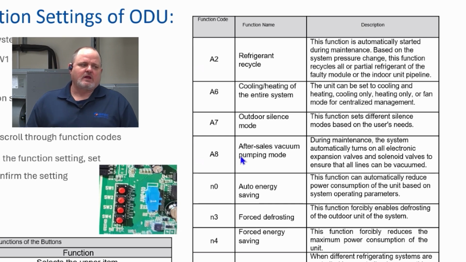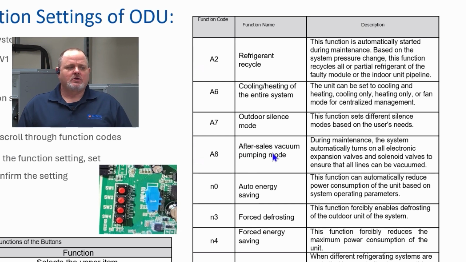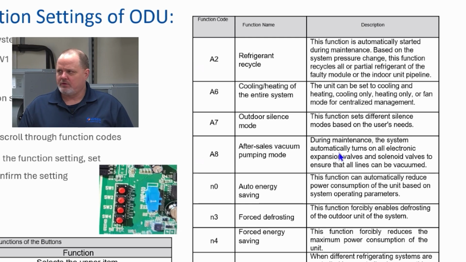When I do that, I have to put that machine in vacuum mode, because that's going to open up the EV in the outdoor unit, it's going to open up the solenoids, it's going to open up all your indoor EVs. Leave the machine powered, and leave it in A8 mode the entire time you're recovering all the refrigerant out, and the entire time you're doing a triple evacuation before you put that unit back in service. Even when you put the charge back in it, leave it in vacuum mode so the refrigerant will flow in there nicely for you and you can weigh your charge back into the machine. Once you're done with all that, then take it out of vacuum mode and you can run the machine again.